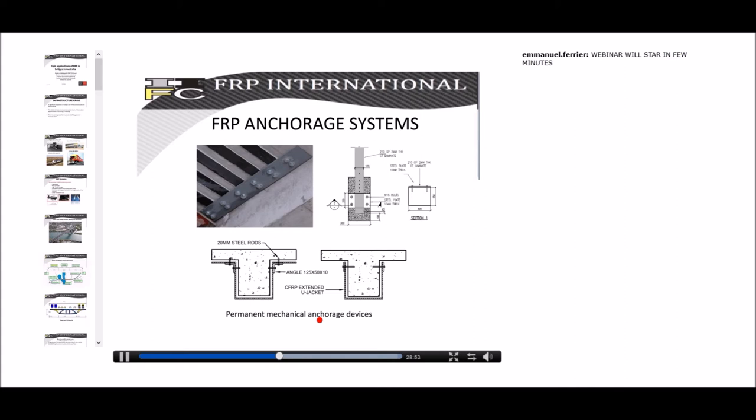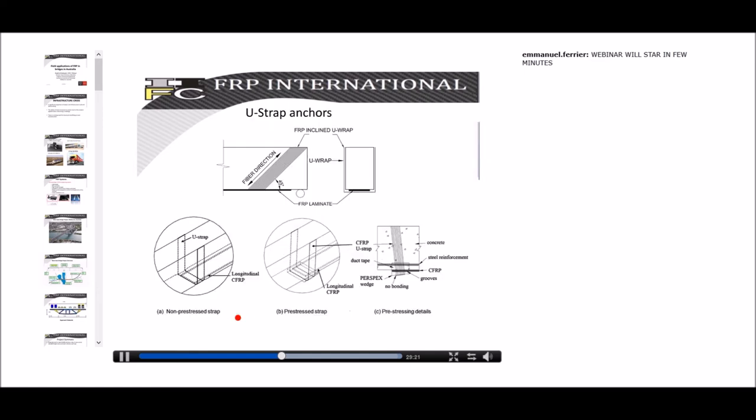Now, typically, when you look in the literature, some researchers have used, in applications, end steel plating at the end here. And also, for example, this is in flexure; in shear, they would use some sort of anchors at the end of the laminates, like these. Other researchers and applications, for flexure, use U-jackets. The U-jackets can be vertical or inclined at 45 degrees. And in some situations, they used a kind of pre-stressing in the U-jacket by inserting some sort of sleeves at the bottom here.